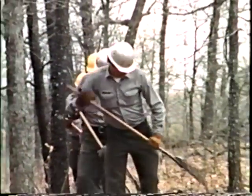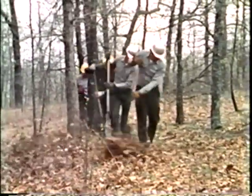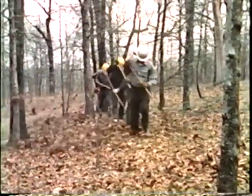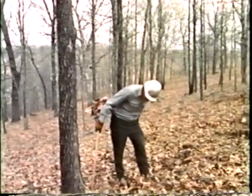The broom rake can be used in an indirect attack in fires of hardwood leaf fuels. Just as with the direct attack, the one-lick method is used. Each firefighter hits one lick and continues moving, resulting in a clean line, down to bare soil. The rate of movement depends on the size of the crew and the type of fuel.